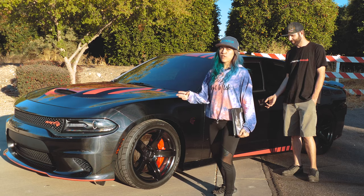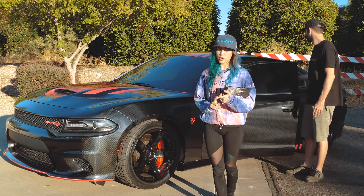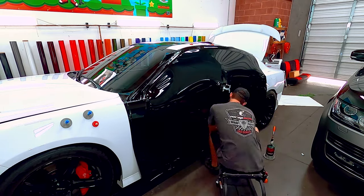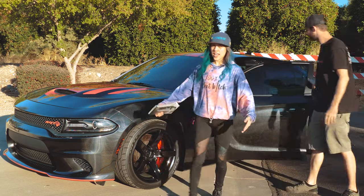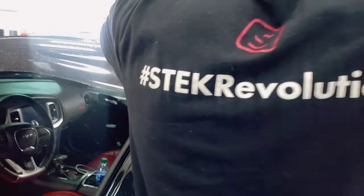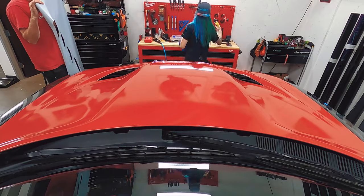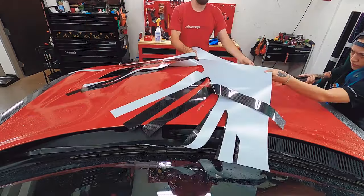Like I said, we did a four-part video series on the Carbon Cat. In episode one, we did the full door jambs in gloss black vinyl, the entire door jamb as well as the door interior panels on the inside. Episode two was on installing the actual STEK Dyno Carbon Gloss PPF film. The third episode is how we pulled off this ridiculous stripe kit without a plotter, which is a really interesting one. If you guys are installers, you'll really enjoy that one.